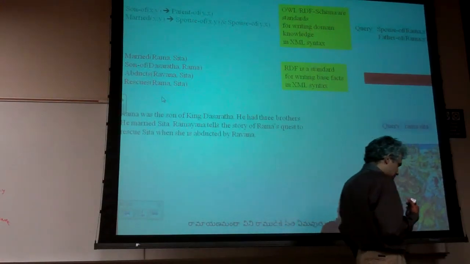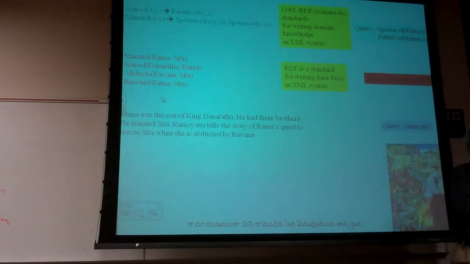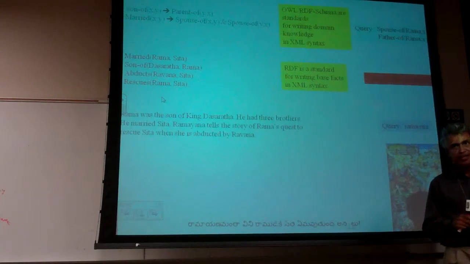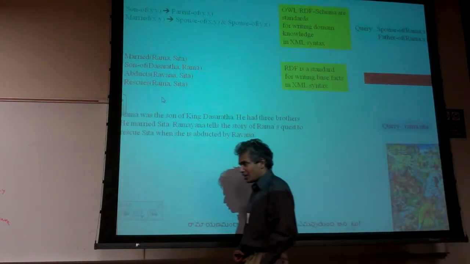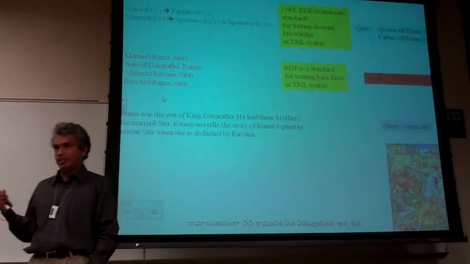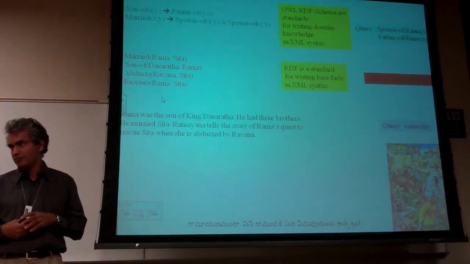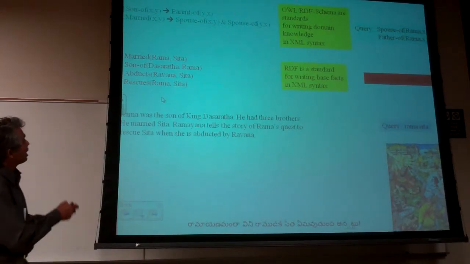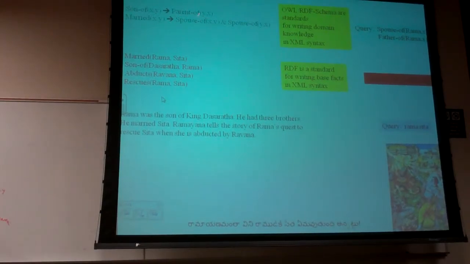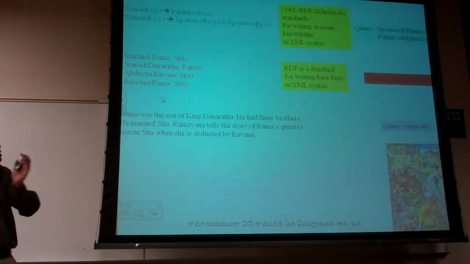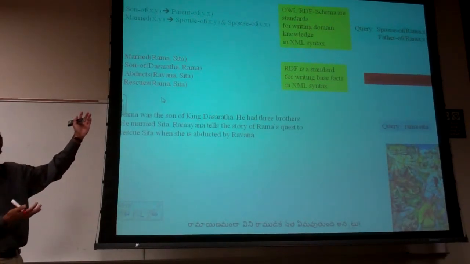Now OWL and RDF schema might essentially, as you could say, for example, that they will support all of first order logic. They actually don't do that. Instead, they support a subset of first order logic called description logic, which is sort of class-subclass relations. In fact, whatever I said here can be thought of in terms of class-subclass relations. That means the son of implies parent of. That means parent of set is a superset of son of set.